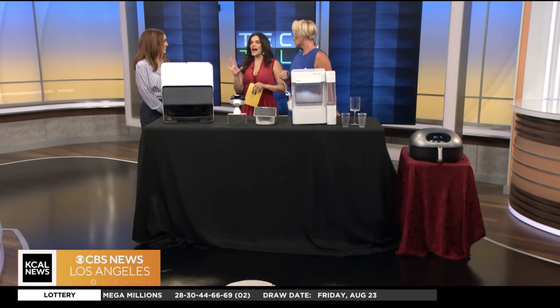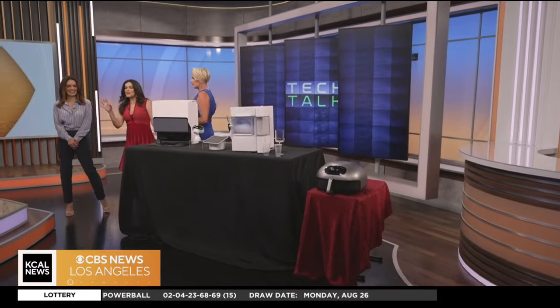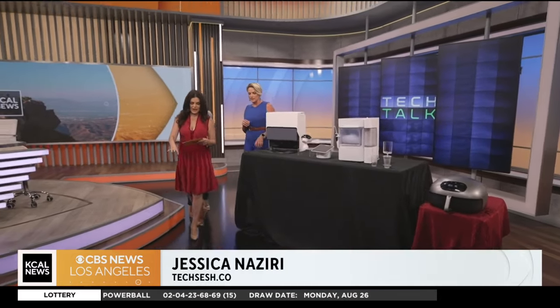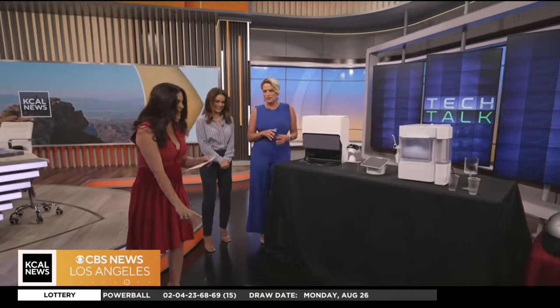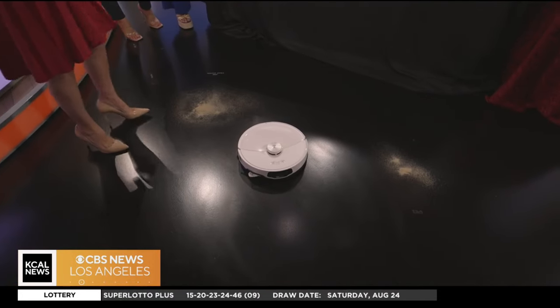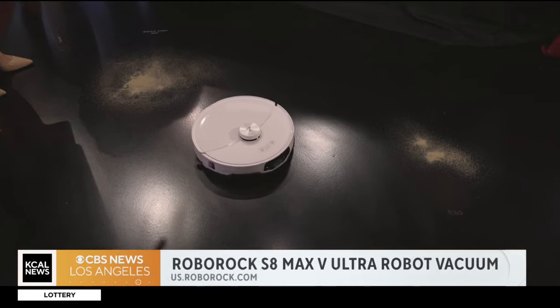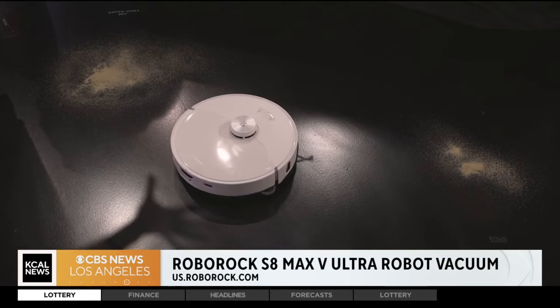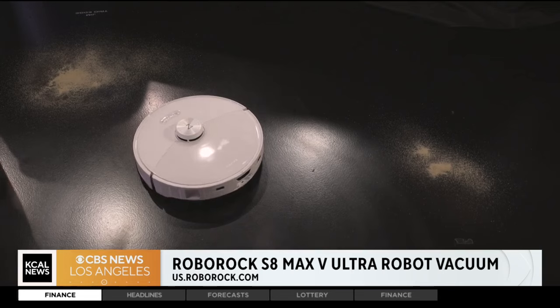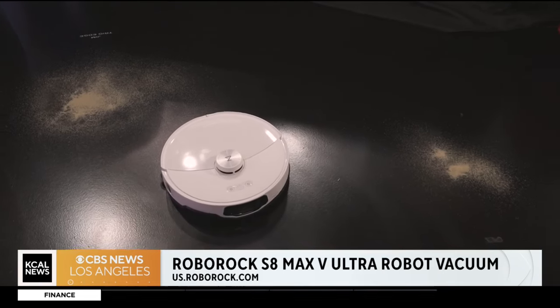So first things first, I love a clean home but I hate to clean — especially if guests come over. This right here is the Roborock S8 Max Ultra Robot. What's really great about this device is it uses AI and has sensors all over, so it won't block your dog, it'll go over shoes, it'll know exactly where to go, and if you have stairs at home, it'll know not to go down the stairs.